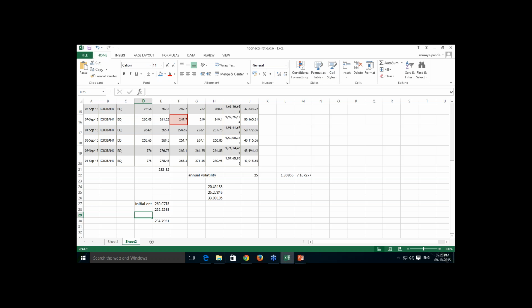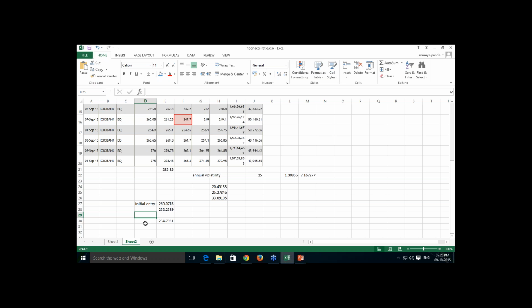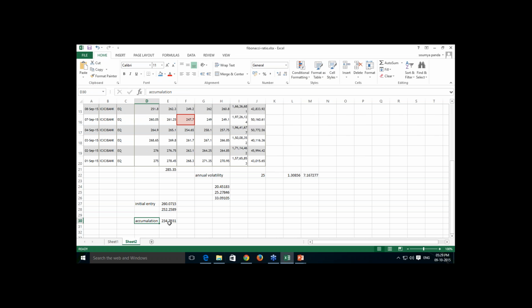This is also value investing, not growth investing. So here, accumulation as per the Fibonacci principle. If this accumulation fails and your price goes to the range of 227 rupees, then this is a hedging zone. You are not going to enter further stocks in this; rather you have to hedge 50%. Whatever value you have invested, 50% you have to hedge with respect to some options or something.